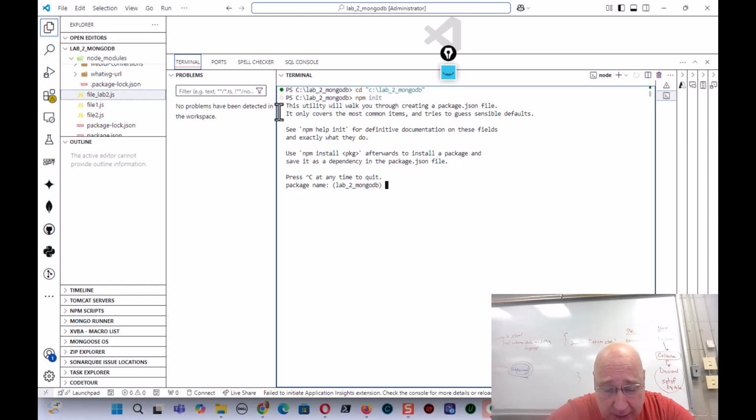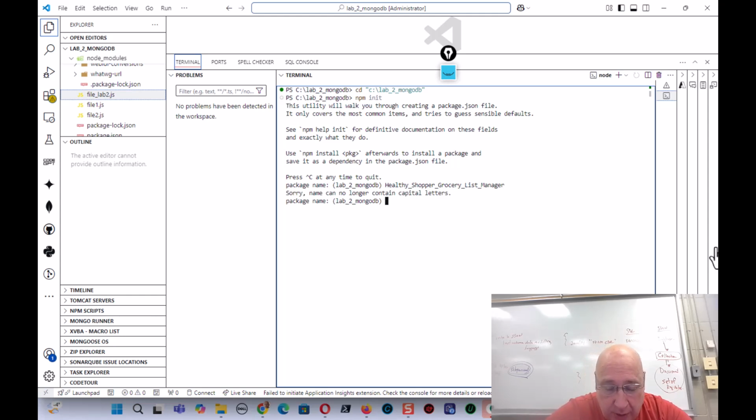So I will call it Healthy Shopper, and it has to be unique. So if somebody else calls it this, you can't use it. You can call it Healthy Shopper 3 or something. Healthy Shopper grocery list manager, whatever. All right, so I'm going to call it that. You call it whatever you want. It can't contain capital letters. That's right, it can't.